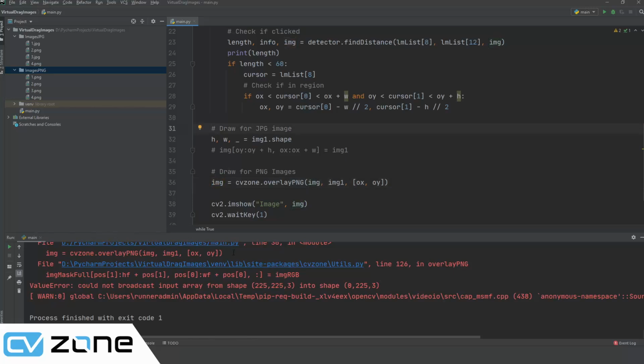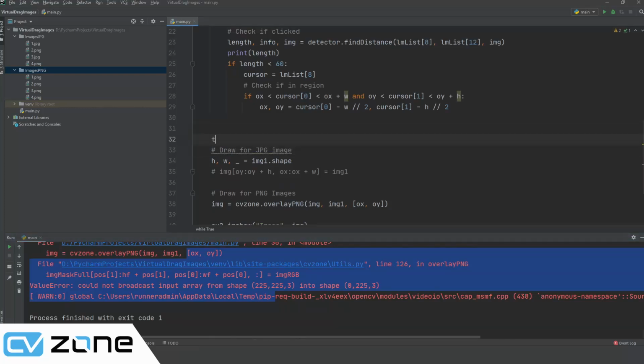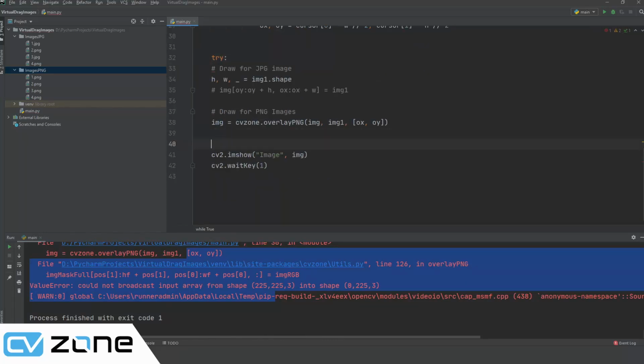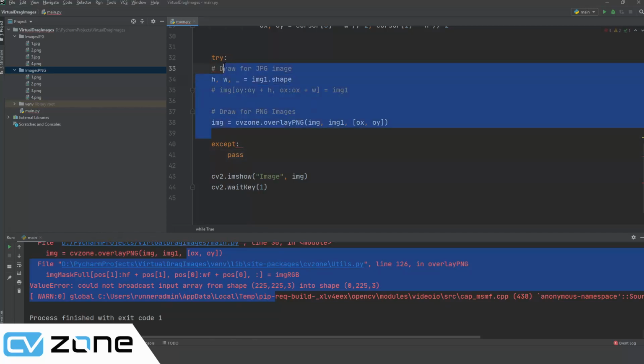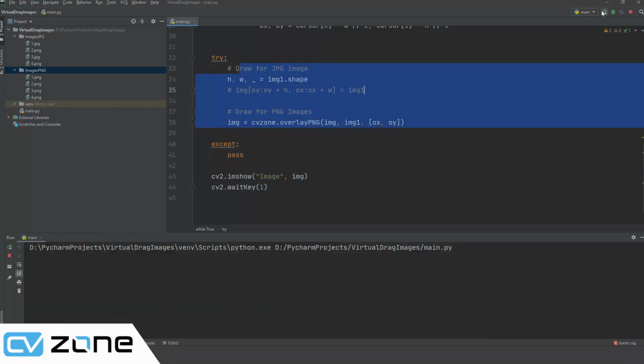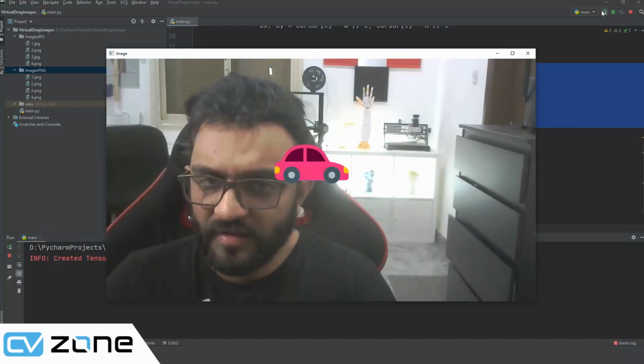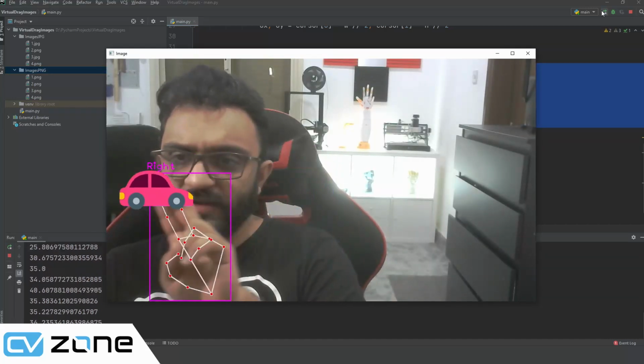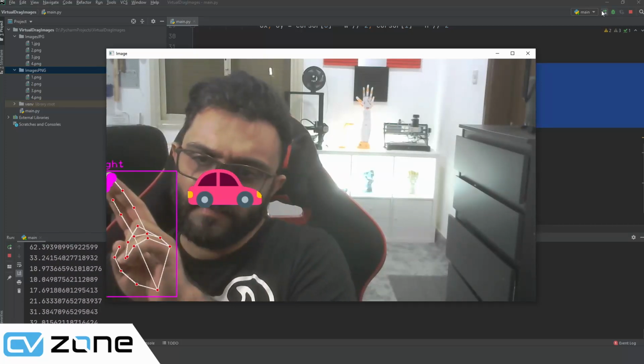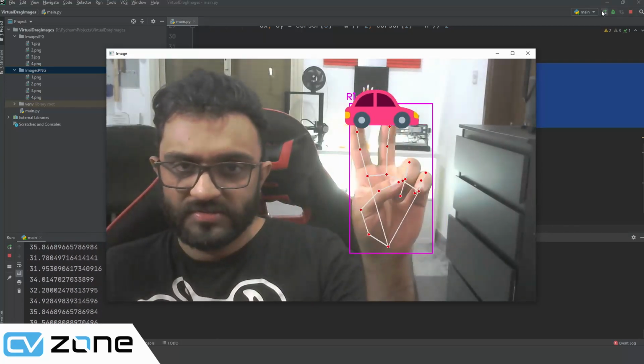Now, if you don't want to get this error whenever you're going out, then you can simply write here try, and then except. This is a lazy way of doing it. You can write your fancy algorithms to fix that and show half of the image and all of that stuff. But for now, we are just going to write except pass. So I'm going to push that in, and there you go. So now even if I go out, it will not show me, but it will at least not give me an error. So this is basically the idea.